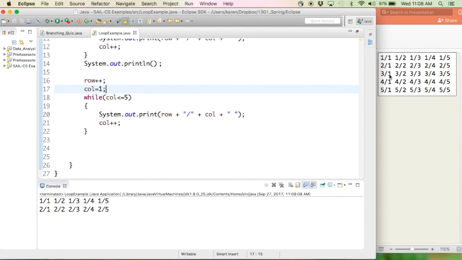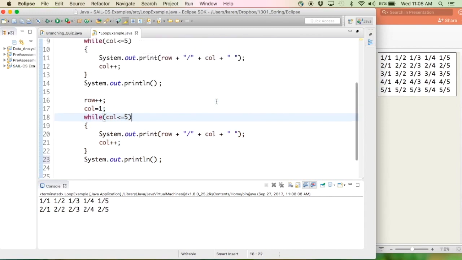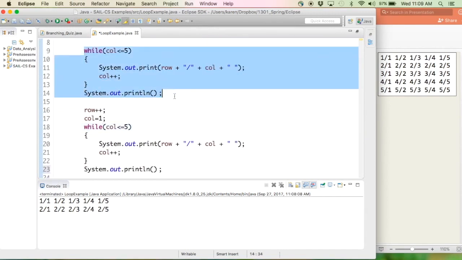So this is great. I can continue in this fashion to get all of these rows, right? But in order to continue, I would need to copy this print statement, go down to the next line, and copy this so that I can increment row, reset my column to 1, and really copy all of this over and over again. We want to do that for row is 3, row is 4, row is 5. Again, I'm tempted to copy and paste code, and we know that this means this can all be done inside of a loop. So what I'm going to do here is look and see what out of this is repeated. Well, we know that this part is repeating over and over again.